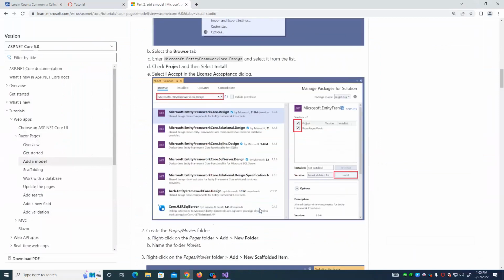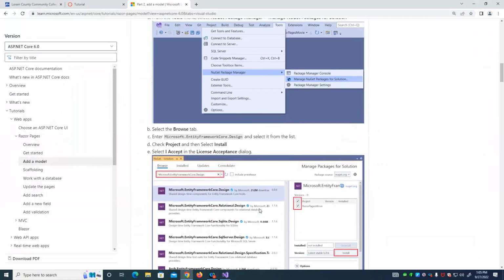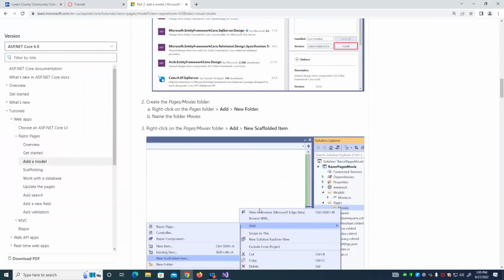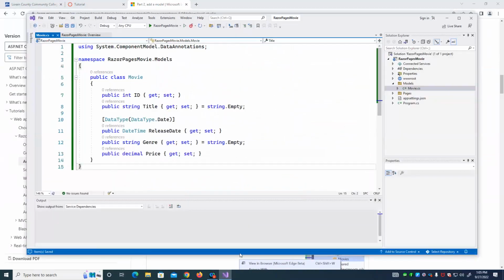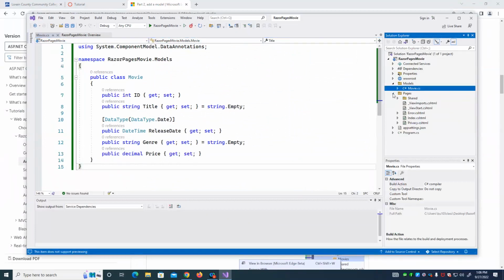Next we're going to scaffold some pages. These are the basic database maintenance functions: create, retrieve, update, and delete. So I'm going to go create in the pages folder.